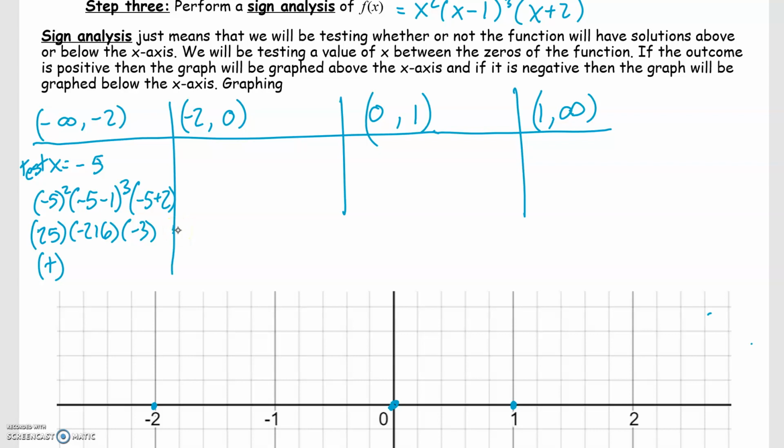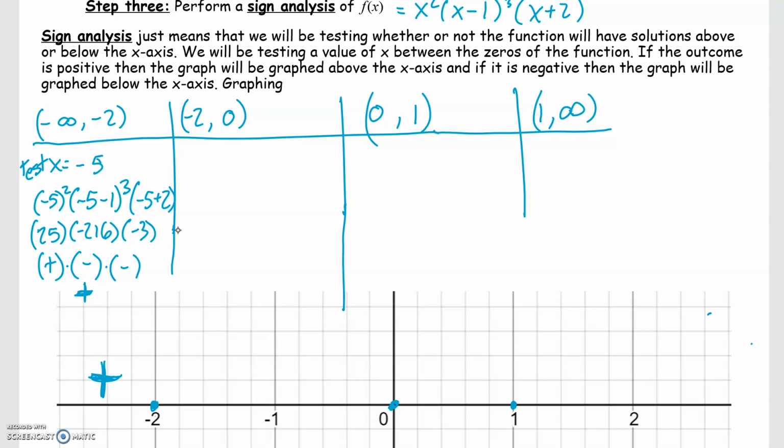Alright, so in the future, we're not going to worry about the math portion of it. We care about whether the sign is going to be positive or negative, and I'm going to show you why in a moment. So -216 is just going to give us our negative sign, and -3 is negative. So we end up with a positive number times a negative number times another negative. What's negative times a negative? That's going to give us a positive, and positive times positive gives us a positive solution overall. So at the very beginning, we know that this graph is going to approach the x-axis from the positive side.